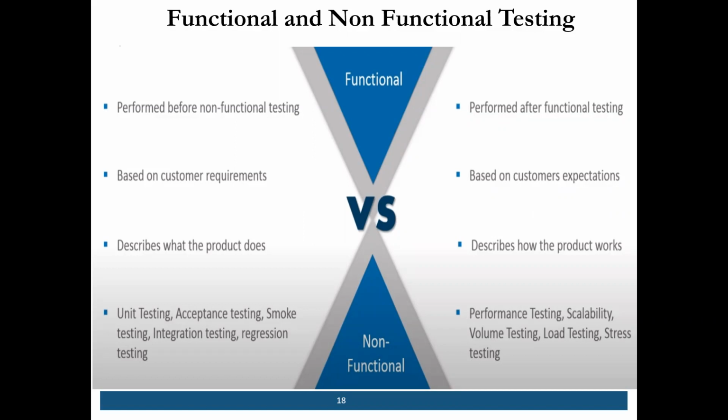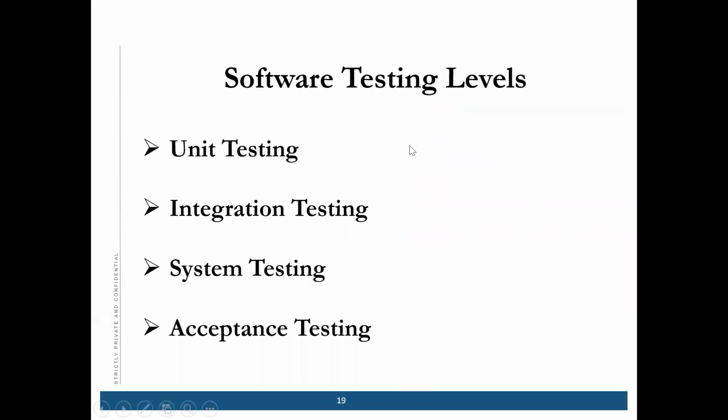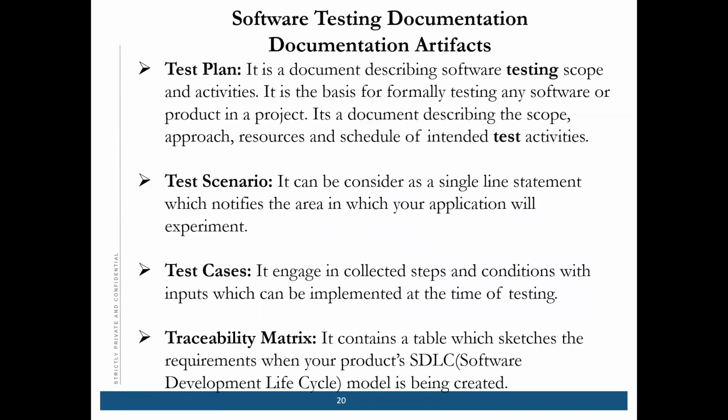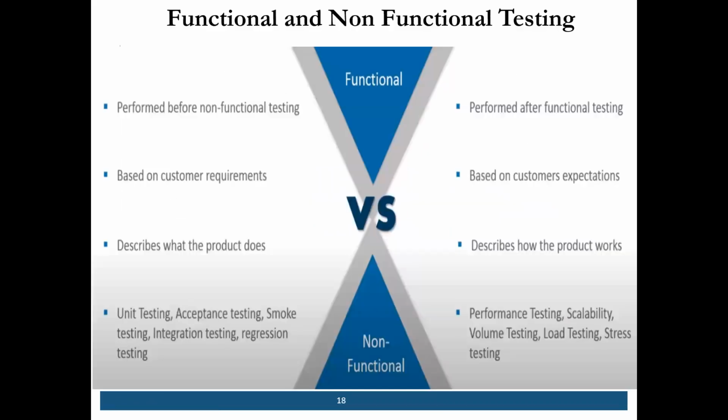Priya was telling something, right? So I missed the flow, actually. We will be talking about the flow later, when we talk about the defect bug cycle. The only thing I missed: after smoke testing, we do system testing. After that, we'll do sanity. After sanity, we do regression or retesting.